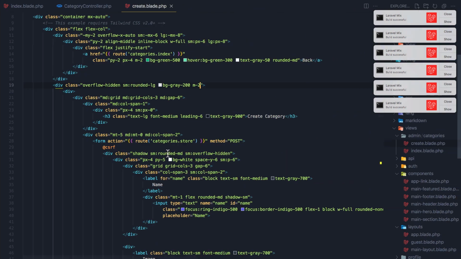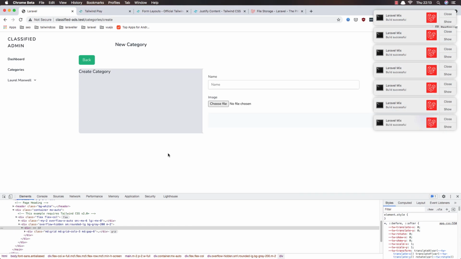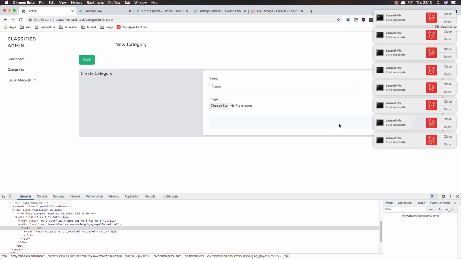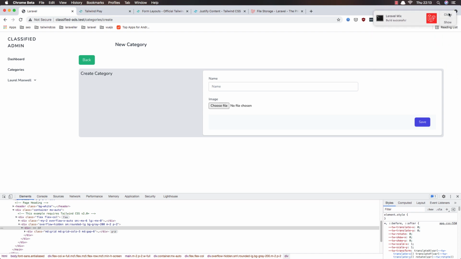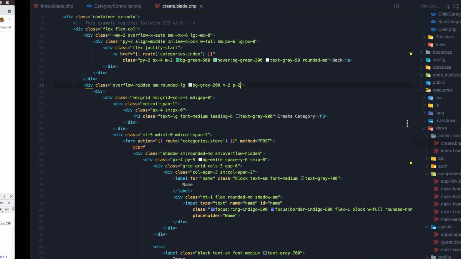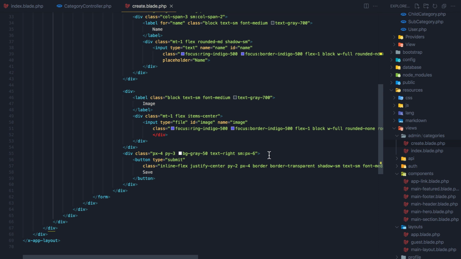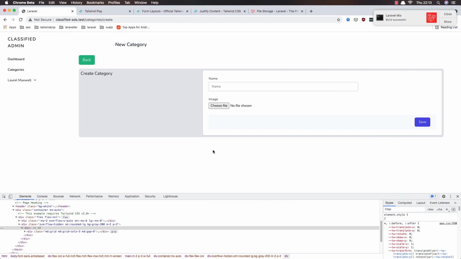Refresh, also padding 2. Refresh, and yeah, now it's looking nicer for me. We have a name, choose a file, and the button here. The button is on the right, text right, no, save, and I want this button to be here. Yeah, now it's okay.